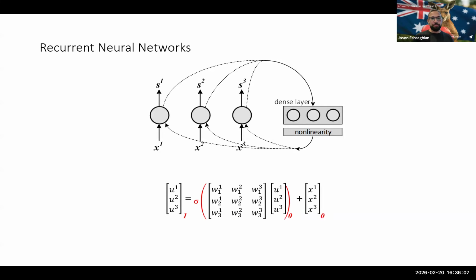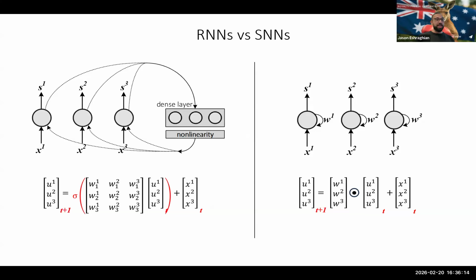Often a tanh function. So let's do a side-by-side comparison between RNNs and SNNs very briefly. On the RNN case, there's a nonlinearity through time, which hurts with parallelization, which I don't really need to go into detail here because it doesn't affect our algorithms very much, here at least. And there's also this all-to-all recurrent flavor. With spiking neural nets, there's kind of a one-to-one recurrence where the neuron's membrane potential only influences its own hidden state or its own membrane potential. So there's more locality baked in there. And as a result, you might expect that it's going to be a little bit cheaper, right?